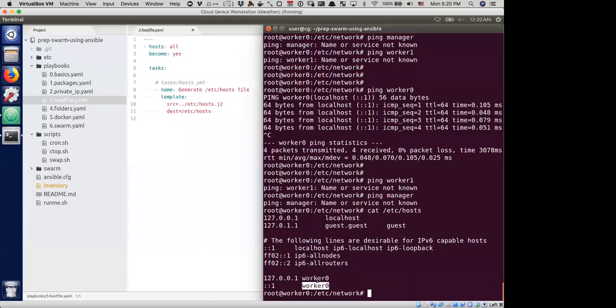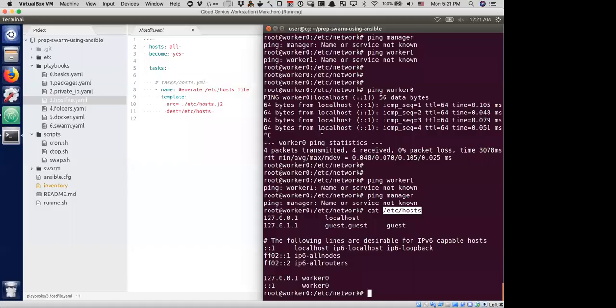Those two entries are there in /etc/hosts. That file contains those entries. I would like to have the entry for worker1 and manager also in the same file in every machine across all the machines in my cluster. We just have 3 right now, but I want to have it for all. Everybody needs to have it.